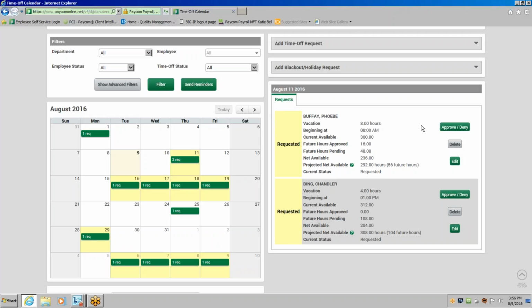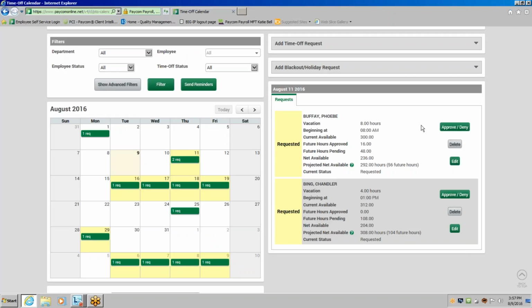Now, the way the system will work is there is a cap, and you are capped at 1.5 times what you are able to accrue for a year. So the accrual at the greatest point is 3 weeks a year, which means you could get up to 4.5 weeks in your balance, and then you just stop accruing. You don't lose it if you don't use it. You just stop accruing, and when you use down below the balance, it'll start accruing again until you get back up to that cap.